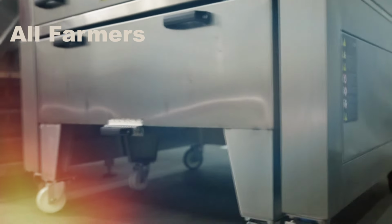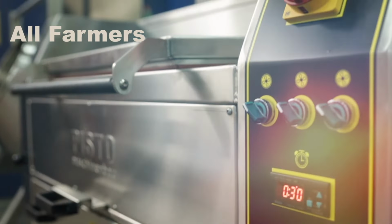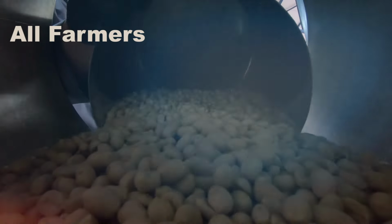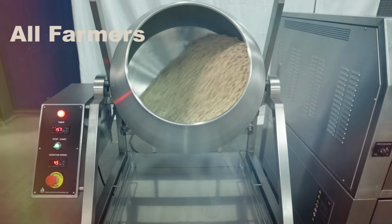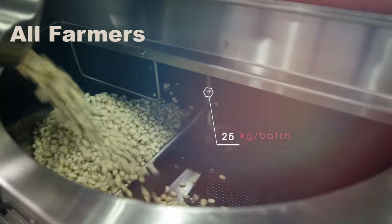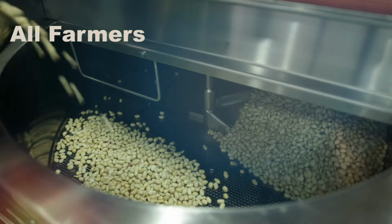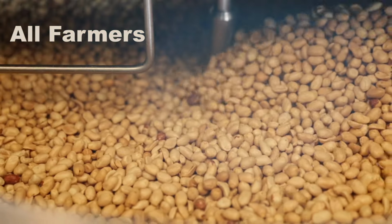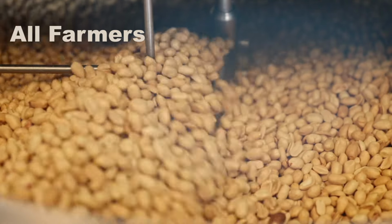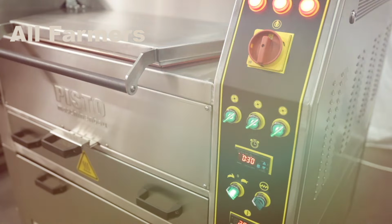Some peanuts are roasted before oil extraction to enhance their flavor profile and aroma. Roasting can be performed using two main methods: dry roasting, which uses hot air, or oil roasting, which submerges the peanuts in heated oil. Dry roasting is often preferred for oil production, as it maintains the purity of the final oil. The roasting step is optional and depends on the desired characteristics of the final product. For instance, roasted peanuts produce oil with a richer, nuttier flavor, while raw peanuts yield a more neutral-tasting oil.